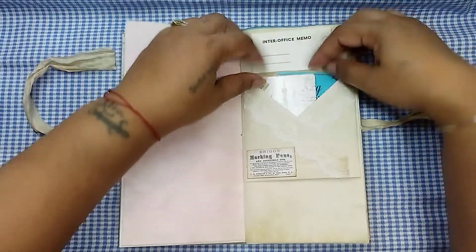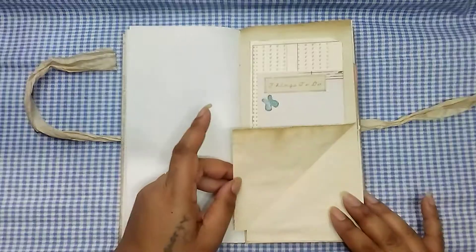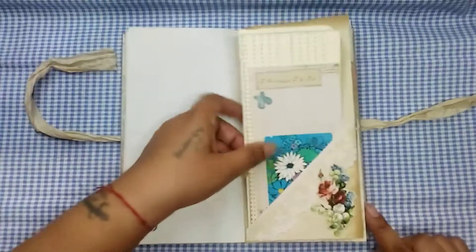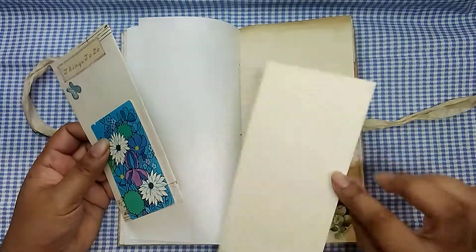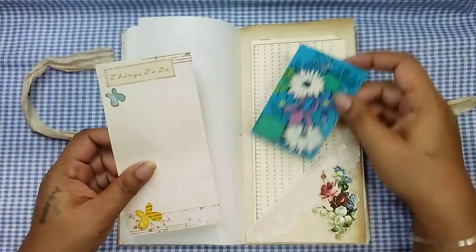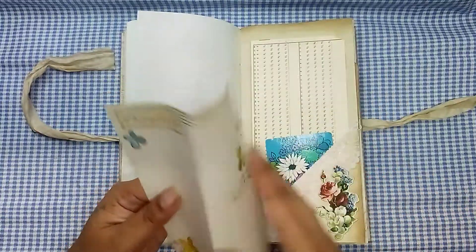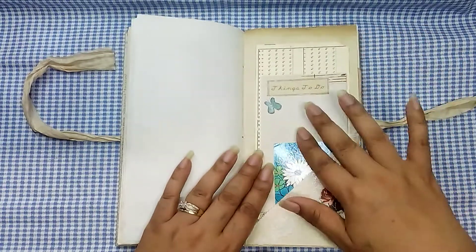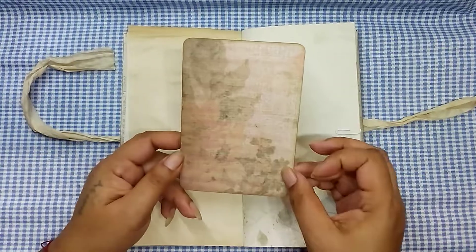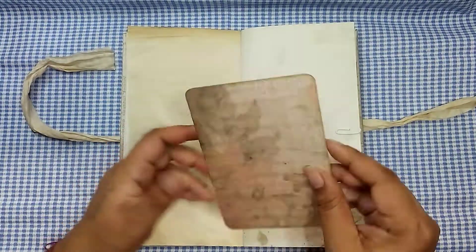There's some blue paper and a little corner flip so you can do some journaling there — I decorated it with Tim Holtz pieces and some lace. Here's what I think is a keyboard punch card with plenty of room to write on the back. This is a vintage playing card. Here is a little 'things to do' list — blank on the back, but you can definitely journal on it. That tucks right in. Here is a leftover scrap from the cover — I put some coffee-dyed paper on the back of it so you can journal on it.